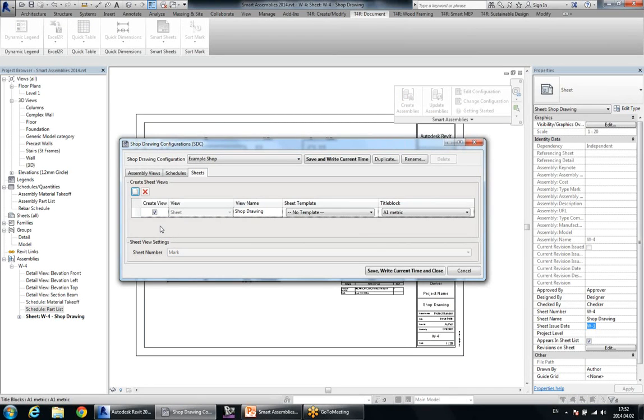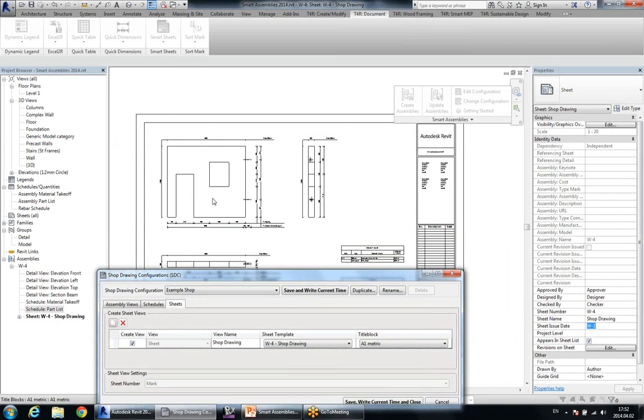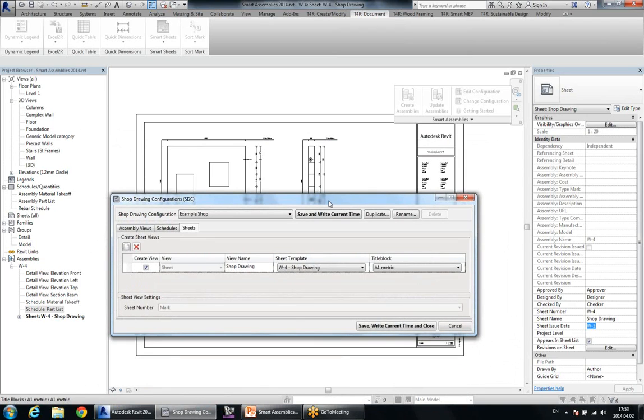I mean, sometimes for one assembly, if we want, we can create several sheets if needed. Right now this is only one sheet, but we can say that this sheet will be used as a template for our future sheets. Okay, so right now the tool will look into those views that were added into the sheet, and the tool will do the same things for other assemblies.